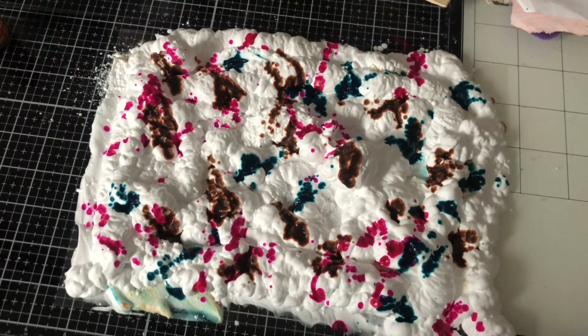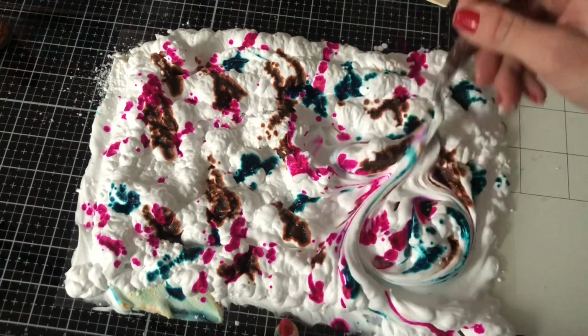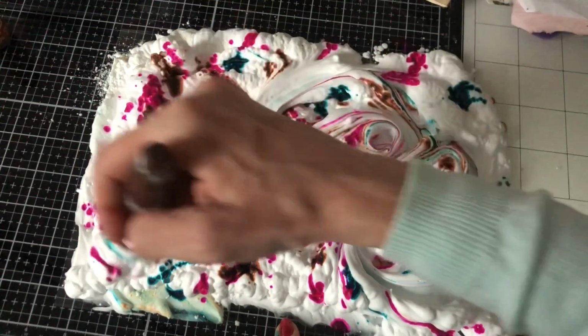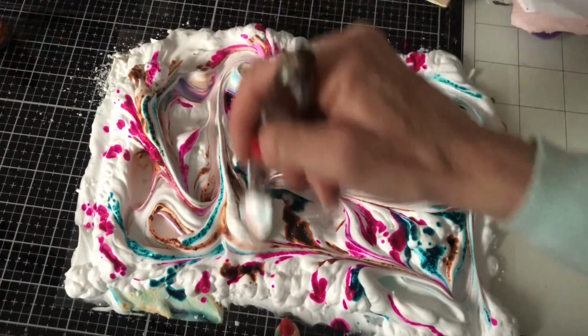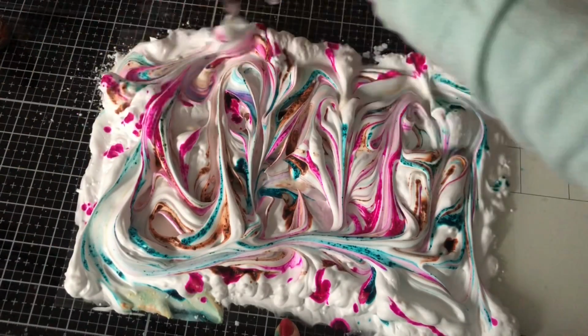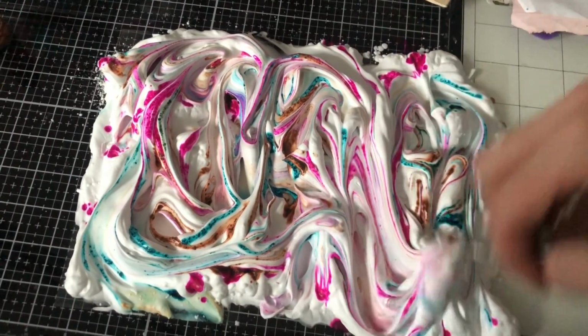Okay, that's fine. Oops. Right, so we're just going to kind of go in and marble this around. Now, having seen the other one, the places where it seemed to go best was that middle part where I'd kind of gone crazy with the marbling. So let's see how this one goes. Whoa, it looks like a party. It does look like a party, doesn't it?